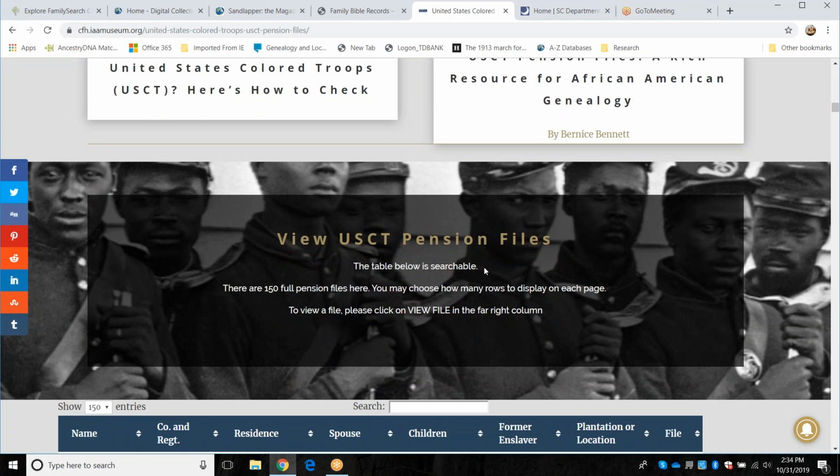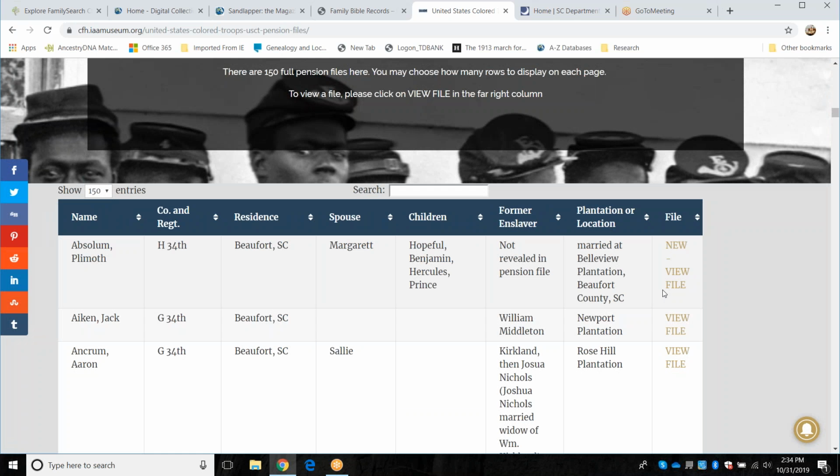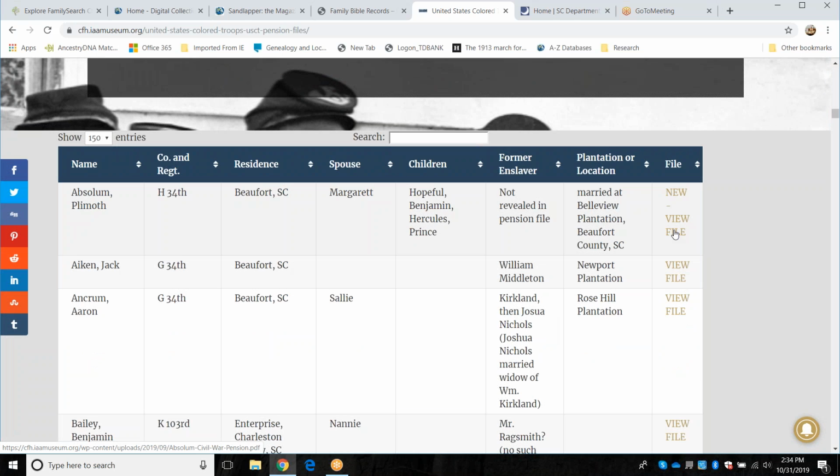You can get your ancestor's name on the list. The pension files for the Union soldiers are pretty awesome. They're important for everybody to have, but they come from the National Archives, and it takes a good bit of money. I would say they're probably upwards of $100, and it takes time.